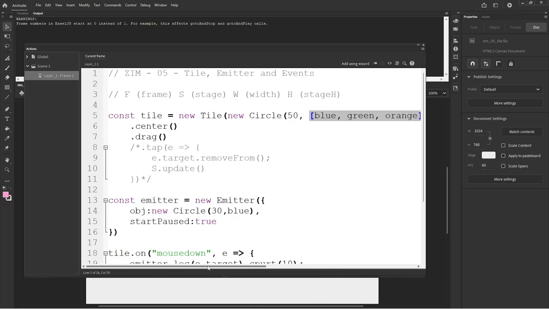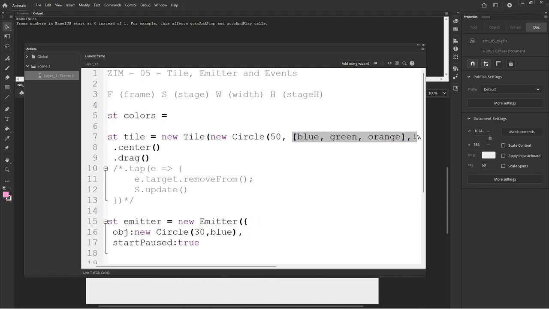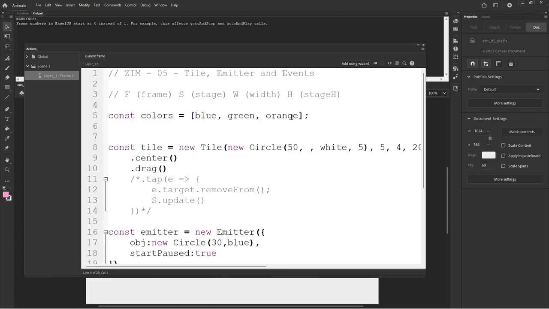You might be saying, well, couldn't you just randomly pick from an array? So const colors is equal to, and if we put these colors here, like so, you could figure out how to get something random from array in ZIM. We do it this way, const color is equal to pluck and colors. What that will do, isn't that cute? That just gets one of the random items from that array, and then we put it here, color. So you might think, well, why can't we just randomly pick from the colors? Well, the answer is this reason.